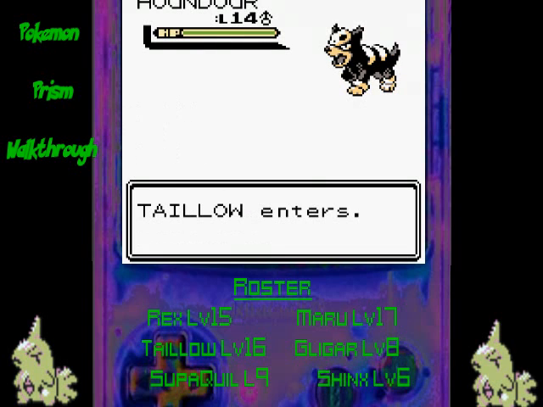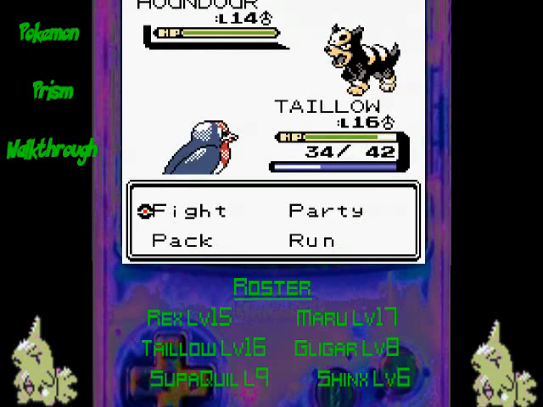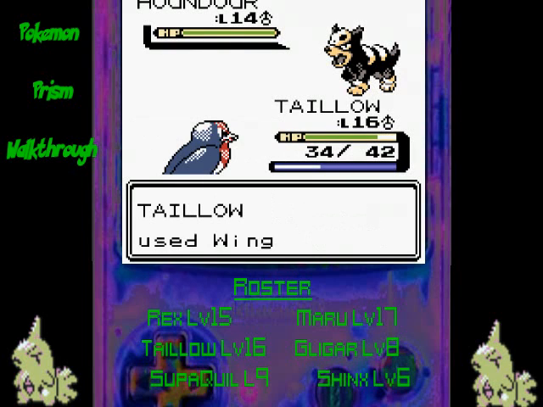Now in this case, you're going to want to bring your water Pokemon that you mainlined at the Pyre Badge Gym in Oxalis City. It will take out any Houndour that he throws at you. And this one isn't really that strong. I mean, a wing attack has taken him down. Look at that.